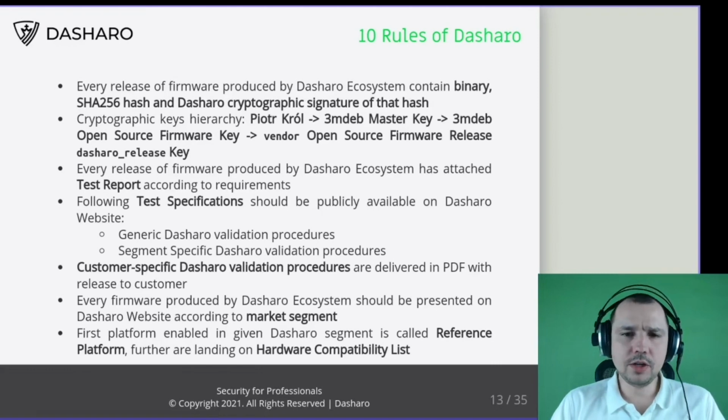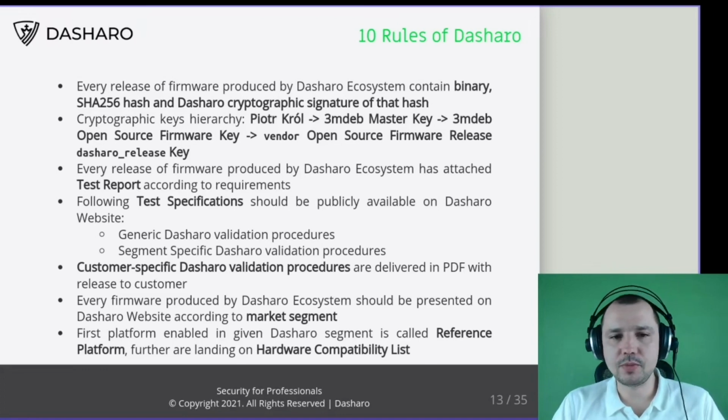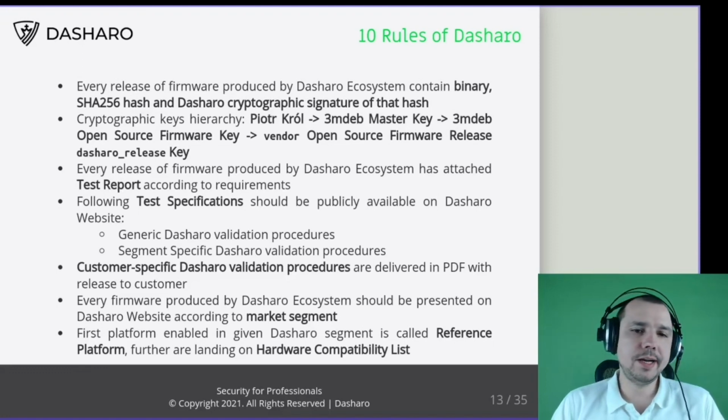Every release of firmware produced by our ecosystem has an attached test report, so you know what the quality of a given release is. Test specifications are publicly available on the Dasharo website. There are generic Dasharo validation procedures which are described there, and there are segment-specific Dasharo validation procedures. What do I mean by segment specifically?